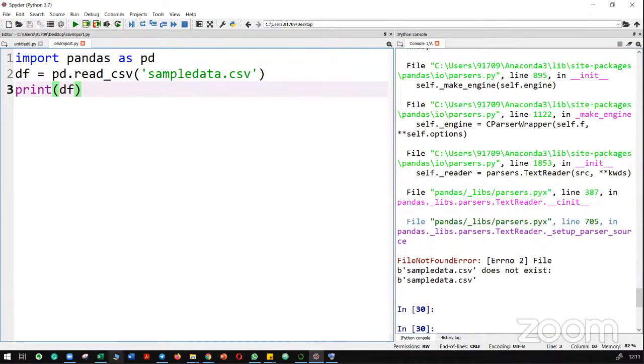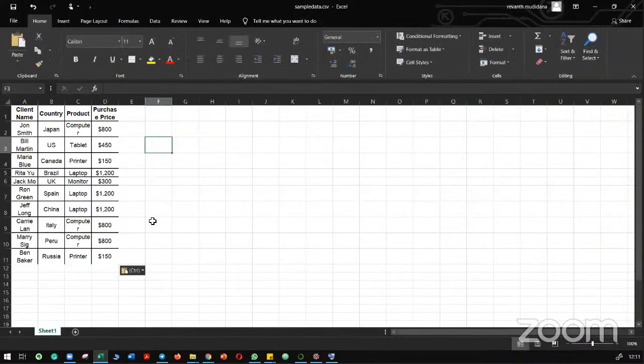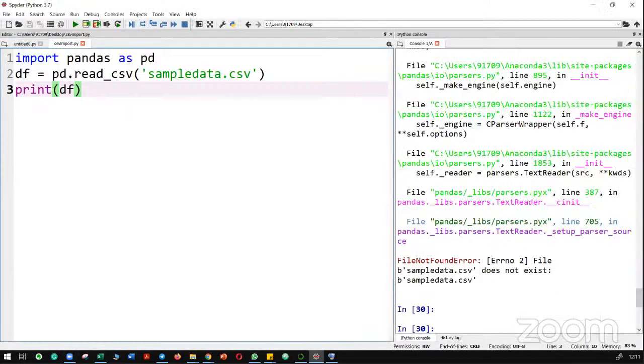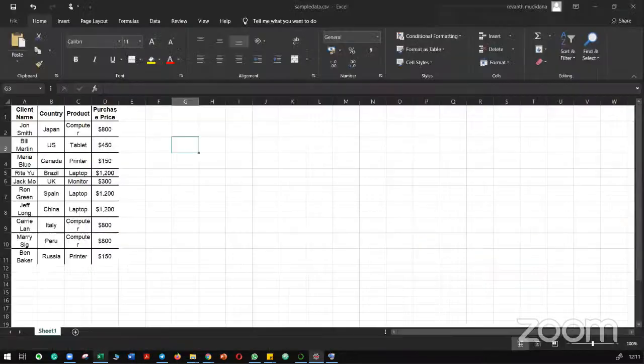Let me check the location once again. Probably there must be some error with the location. File name is wrong? It is correct only. It is sample data.